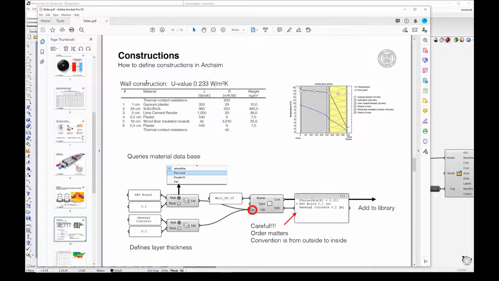Looking at constructions, what we are aiming for is to build up these constructions out of multiple layers of different materials, and you can do this in ClimateStudio and Grasshopper using these layer components and a construction component to layer them all the way up.